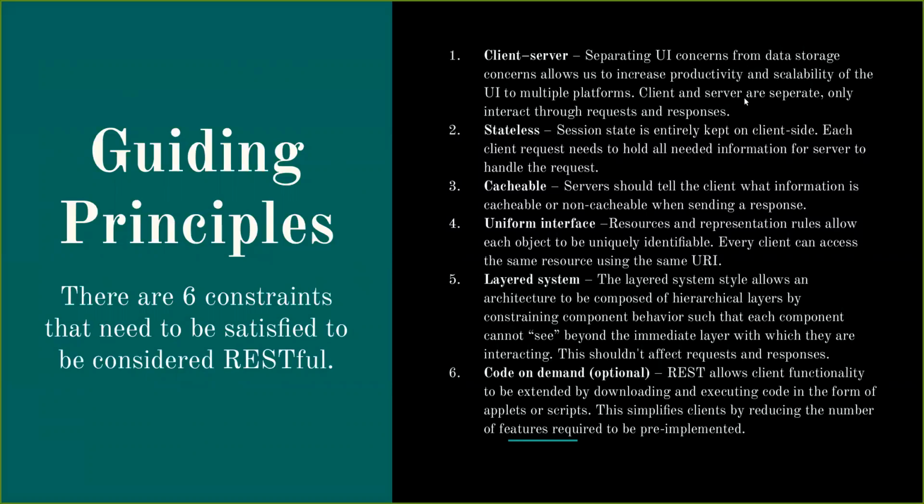What this basically means is that you as the user or the client requesting data and the server holding the data should be separate. There shouldn't be anything interlinking them. So if the server decides to expand and grow, that shouldn't affect me as a user. I should still be able to request data in the same exact way.